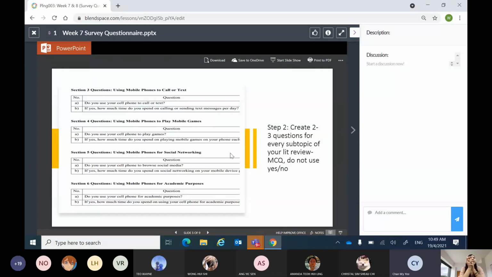CGPA also, do not leave it blank for them to answer. What do you do? 3.7 to 4, 3.5 to 3.69. A lot of people will fall between 3 and 4, so your answers cannot be 3 to 4, 2 to 3, 1 to 2, 0 to 1. Then you have everybody in the same range only. Then how are you going to analyze? You must think of all these technicalities.